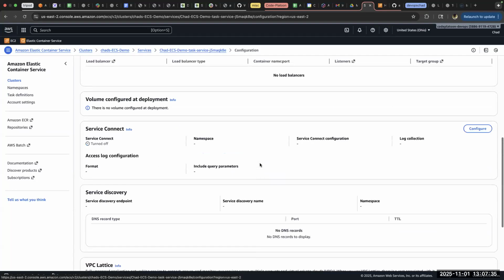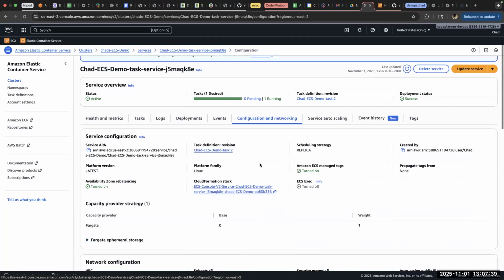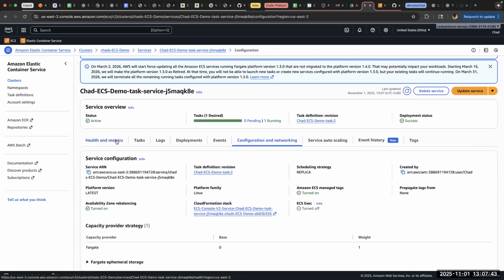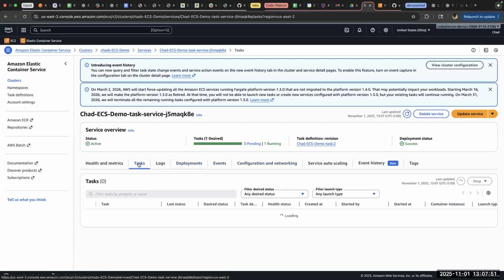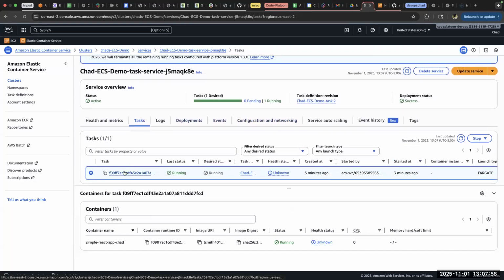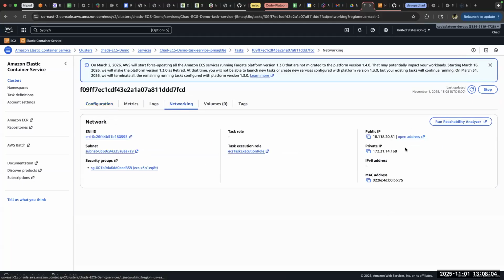Finding IPs can always be fun. I know I found this yesterday when I did this. Does anybody know where the IP that I'm looking for is? Just trying to find our public IP. Go to tasks, Task, there we go, and then click on the task in the upper window. Up here? Right, yep, right there. Click that. And then click networking, I think. There we go. Yeah, perfect.